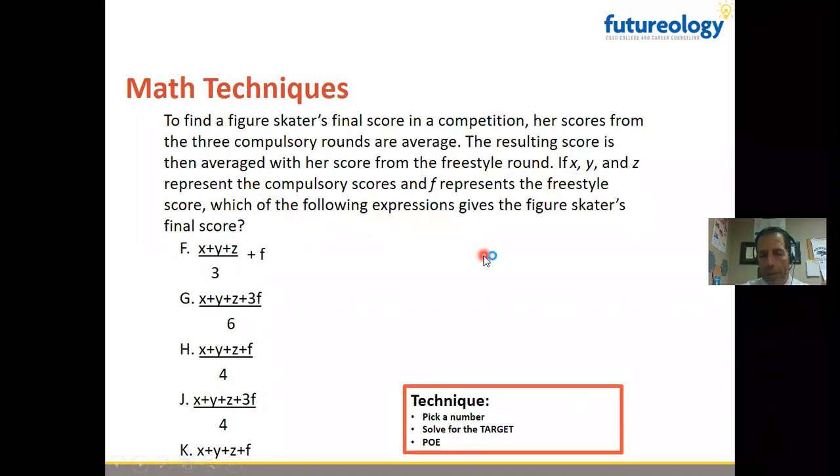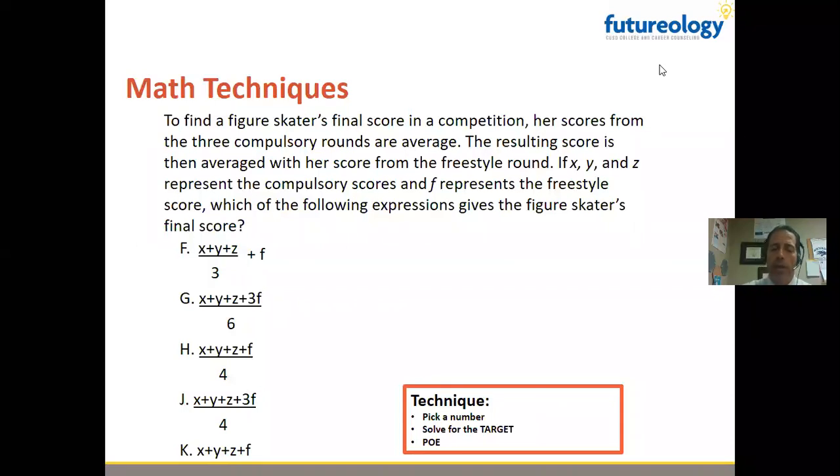I'm going to show you my technique, and just because of time, I want to get to teaching you a method. Instead of doing algebra, a lot of people like to do algebra on the test. That's not always a good way to do it, because it takes a lot of time, especially on harder questions. You might get the ones on number 3 and number 5 right, but when you get to number 48 or 50, it becomes tougher. It's not even just tougher, it also takes a longer time.